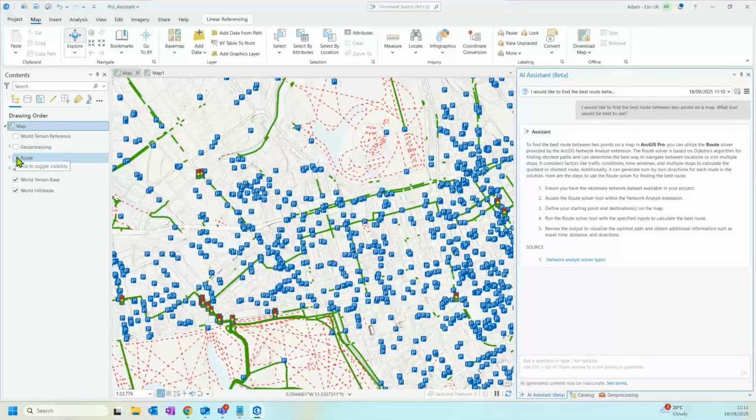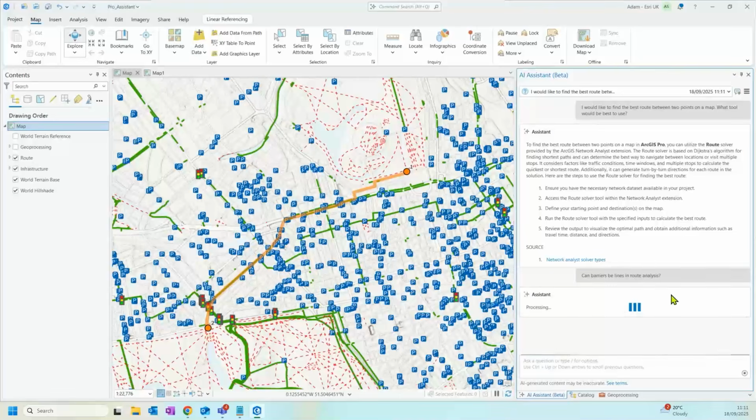Now, I'm not going to go in a deep dive of how I would do a network analysis. I've already done that as well. But you would just follow those steps that it gives you. Now, sometimes it's not actually that clear what I need to do, and I might want to ask it other questions. So for example, I know from maybe speaking to a colleague that I can have barriers within a network analysis. So that's areas that the route solver can't use. But I don't know if these can be points, or can I have lines like roads that I can't get down as well.